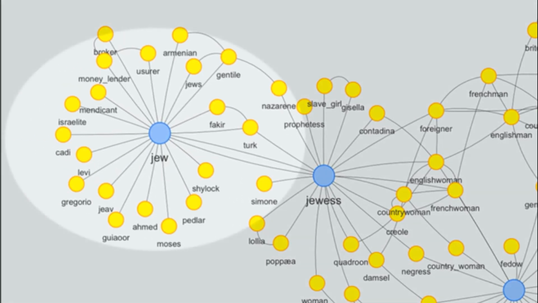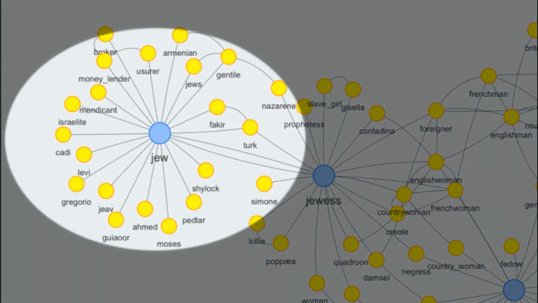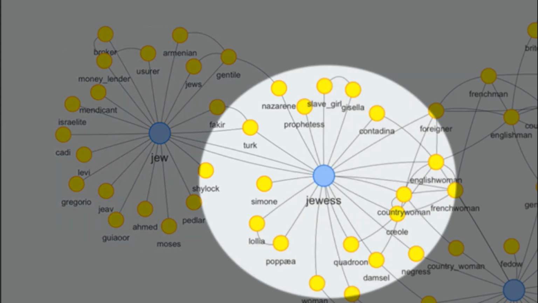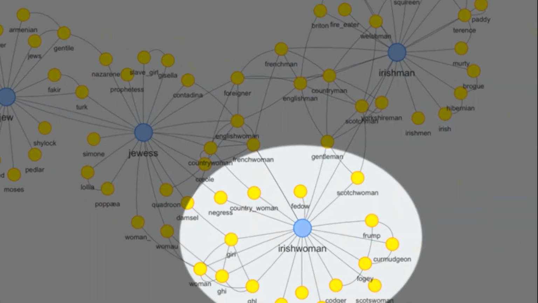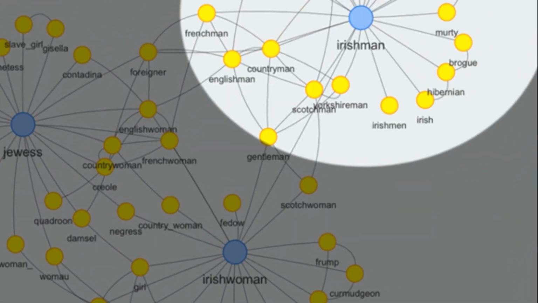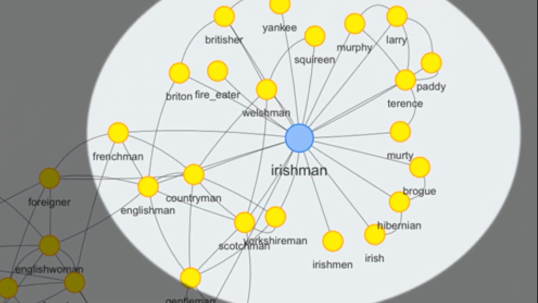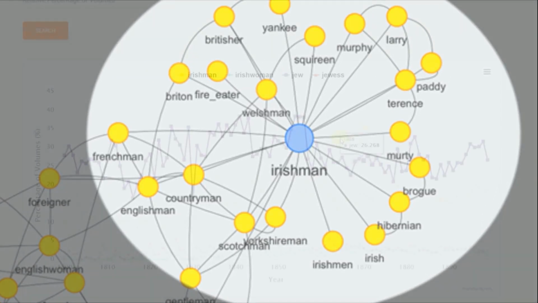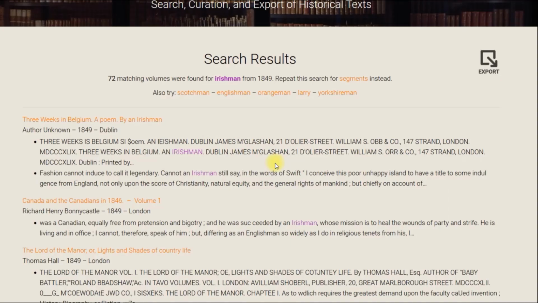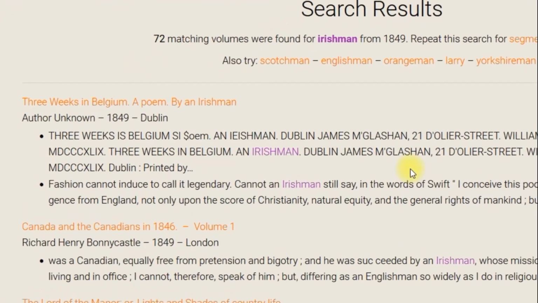We can see that there is a distinct difference in the terms associated with characters of different genders from these two communities. This demonstrates the importance of remembering gender differences and nuancing your terms in undertaking your searches. It is also important in interpreting such data to return to the texts from which they are generated to check context.